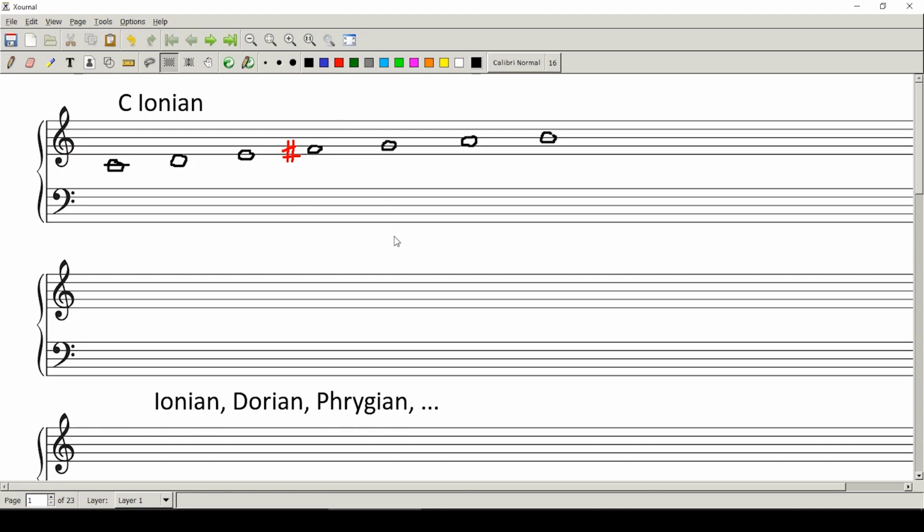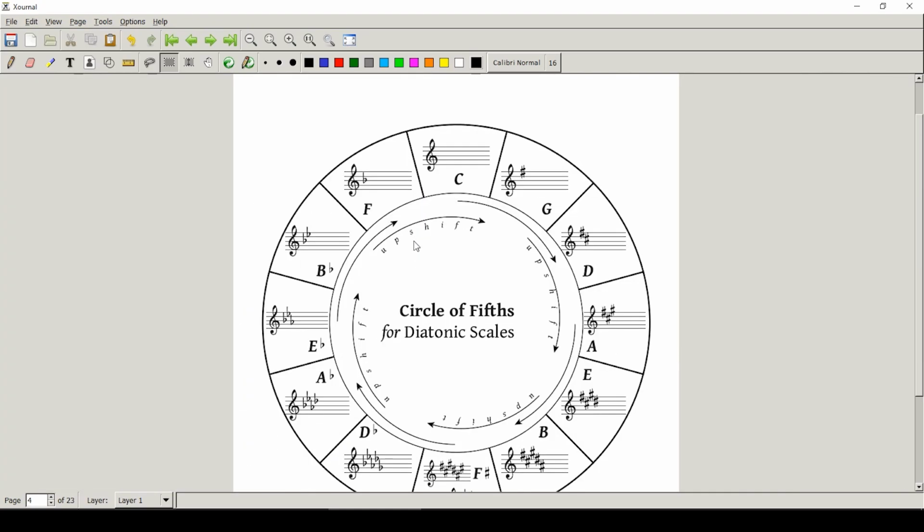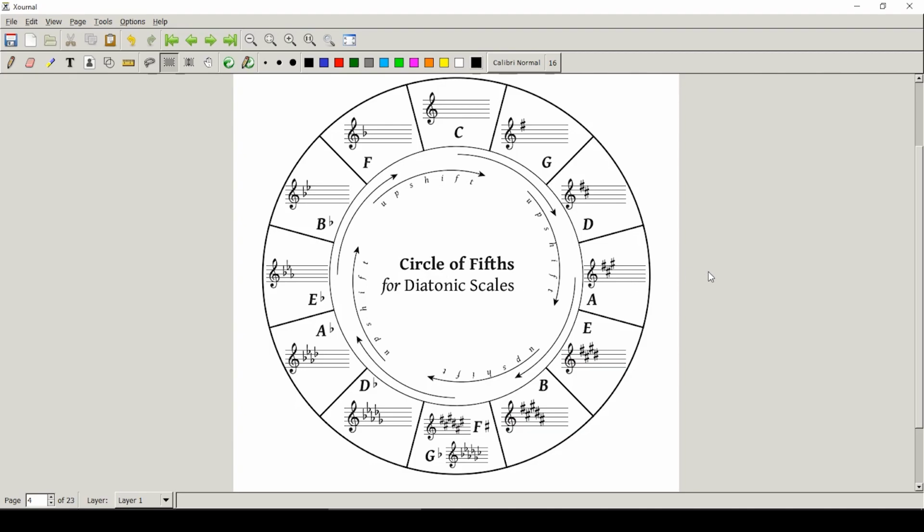In fact, that's exactly what the whole system of key signatures in music notation represents. So we can go to a really familiar diagram, the circle of fifths. And the point that I want to make here is that what the circle of fifths is really doing for you is giving you a map of upshifts and downshifts between major scales. If I move clockwise around the circle of fifths, I'm upshifting.